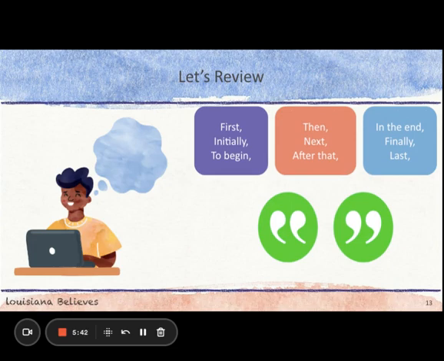Your task was to write a sentence that used temporal words and write a sentence that used dialogue. First, check your sentence for temporal words. Your sentence should use words that tell you when something happens in a story. Some examples include first, next, and last. Underline an example of a temporal word used in your sentence now.